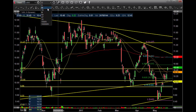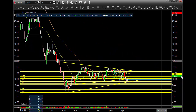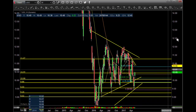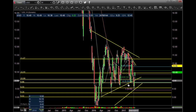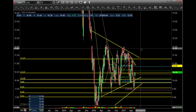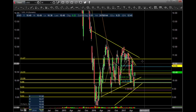Let's look at the weekly chart real quick. USO coming in, but you're coming off these pivots, coming off that pivot low down in here. What can you say, guys? Then this was the big breakdown area. Remember, we talked about that. It got below and it was like, whoa, bring it back up. So 11 bucks, guys, 11.25, 12. If it gets to 12, you've got a short totally. So let's see if we can get a little more upside in this thing, then we'll add some more shorts in this one.